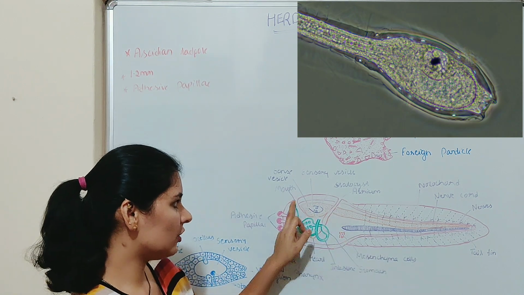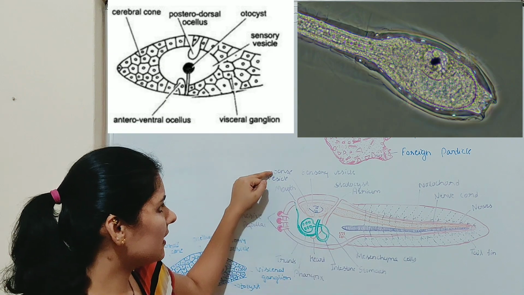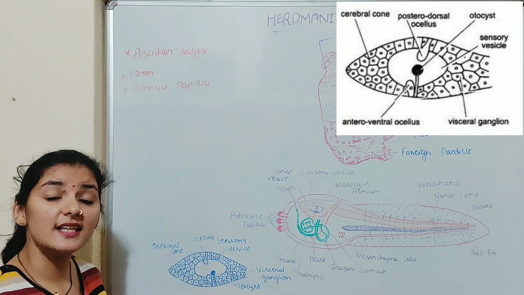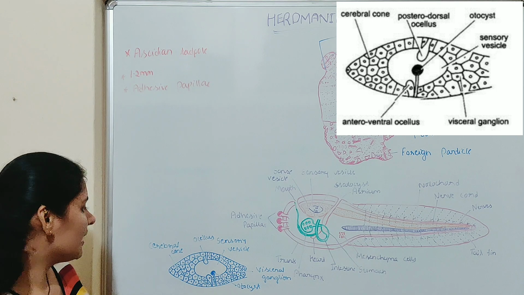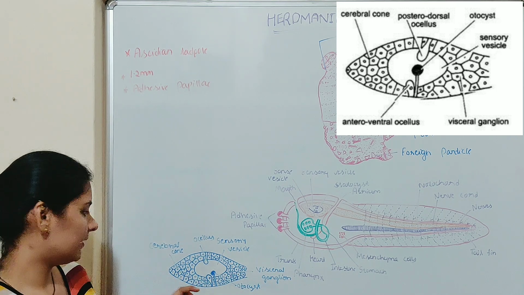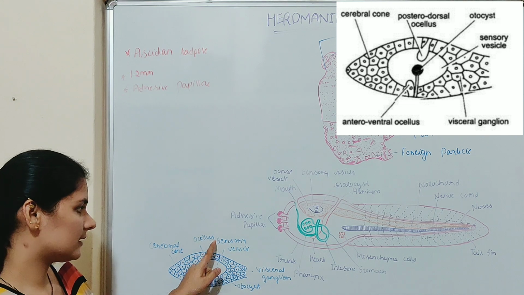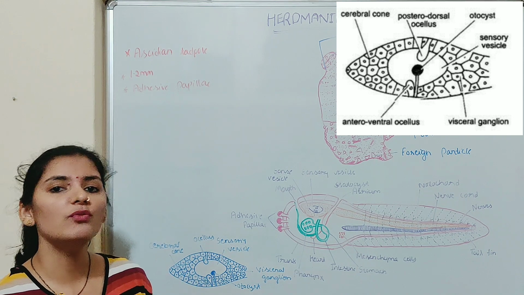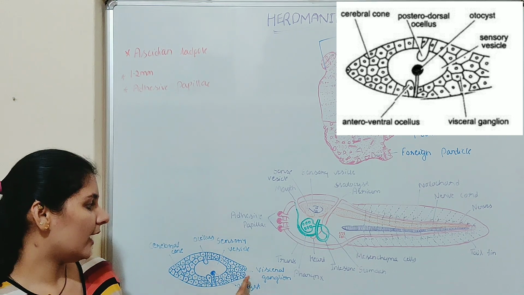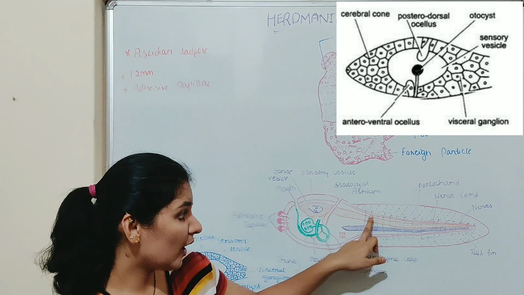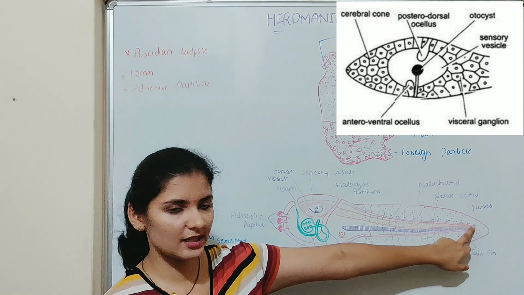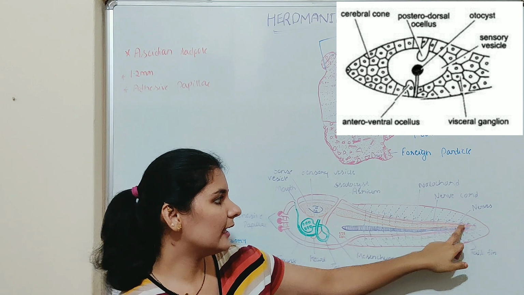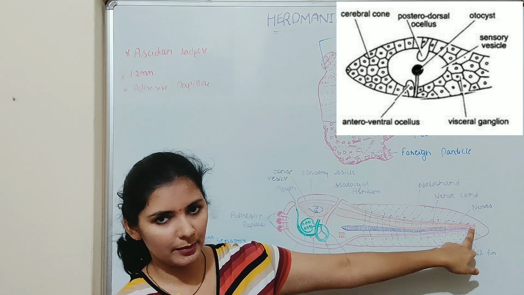The nervous system consists of an anterior bulged part called the sense vesicle. So this is a sense vesicle and the same part is enlarged here. This is an enlarged diagram of the sense vesicle. Sense vesicle mainly consists of three parts, that is the anterior cerebral cone, middle sensory vesicle and posterior visceral ganglion. This visceral ganglion is made up of a solid mass of nervous tissue and this solid mass of nervous tissue continues as a nerve cord till the tip of the tail. As you can see, this is the visceral ganglion part which continues as a nerve cord till the tip of the tail part.